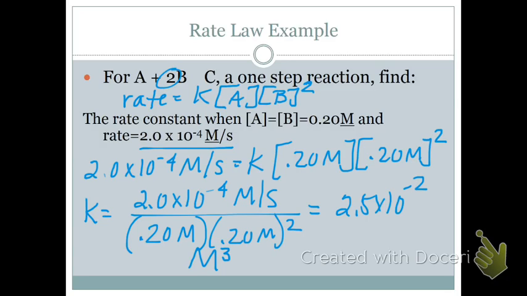I did not get that. You didn't get M times M squared? No, I got 4 times 10 to the negative 5. Did you remember to square the second 0.2? Yes. Did you use some parentheses, because that makes a difference? I did. Because this is the answer. Okay? Now, so look here. Excuse me, gentlemen and ladies.